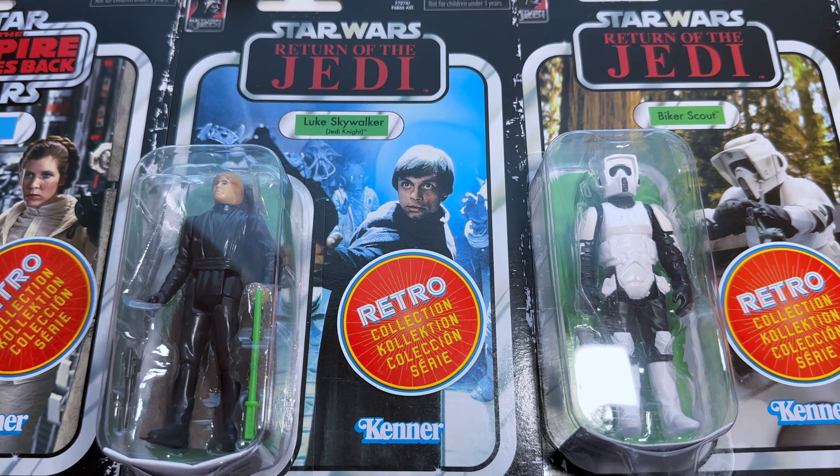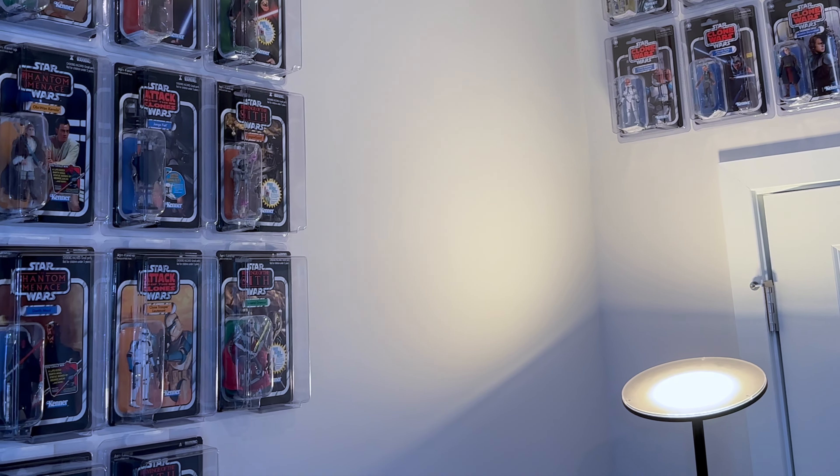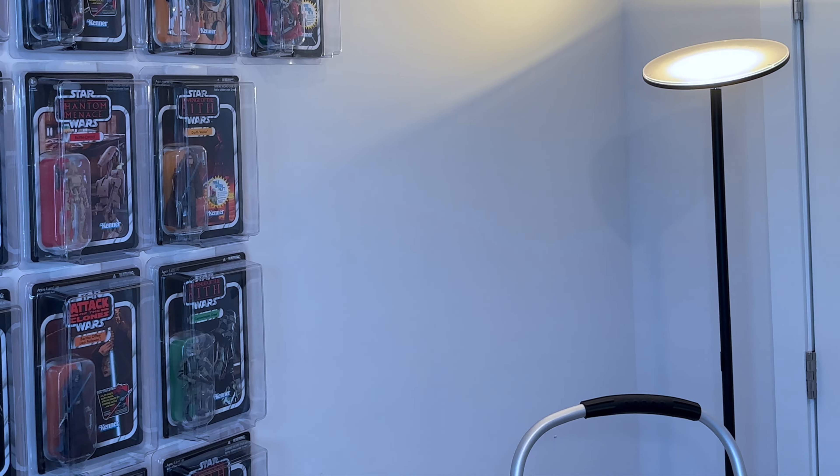Here's the original trilogy wall and the prequel wall. I'm going to move my Clone Wars figures right up against here and start doing Clone Wars over there. And I'm going to put my retro figures up there along the walls on top, and I'm going to have more shelving for loose stuff. So the room is finally getting put together — until I move again. As long as I enjoy it now, that's all that matters.